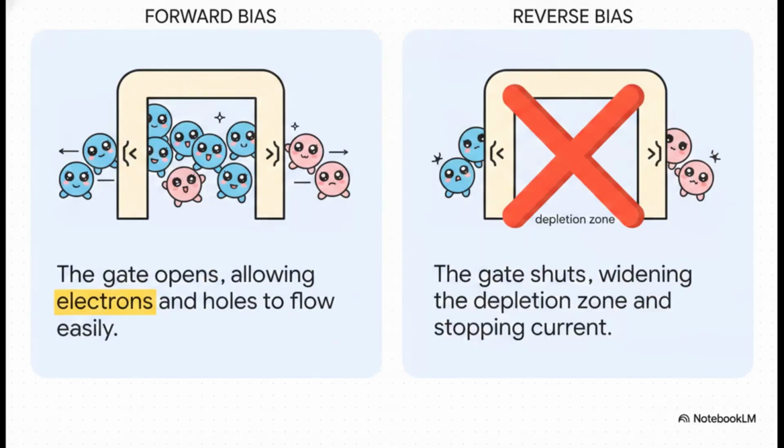And this brilliantly illustrates exactly how the magic happens. When you push electricity in the right direction, which is called forward bias, that depletion zone gate simply opens up. The cars and the parking spaces naturally move toward each other, and the electrical current just easily passes right through the crystal. But look what happens when you try to push the current the wrong way, into reverse bias. The gate literally slams shut. The depletion zone instantly widens out, acting as a solid physical barrier, and almost zero current can flow.